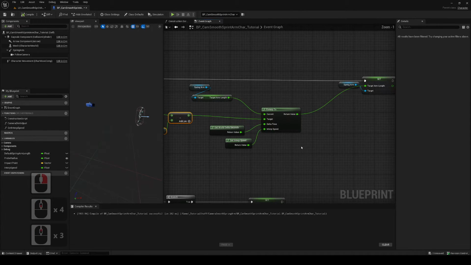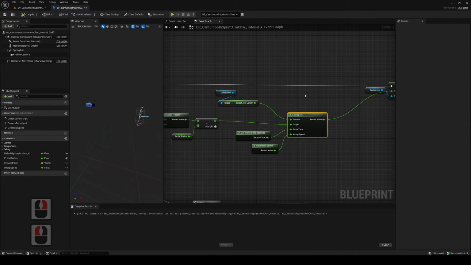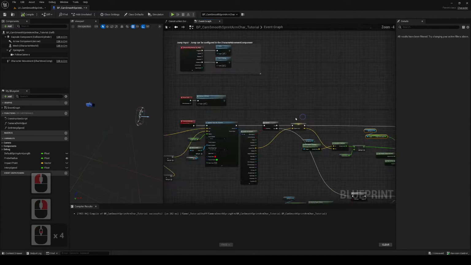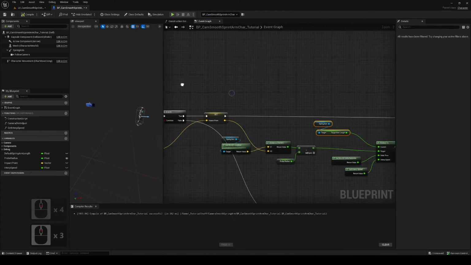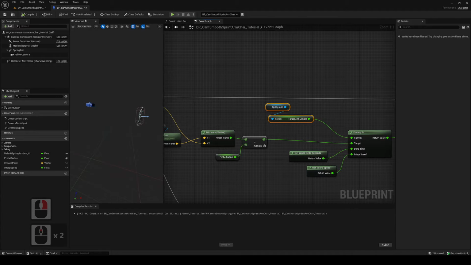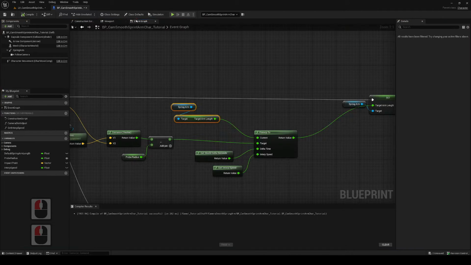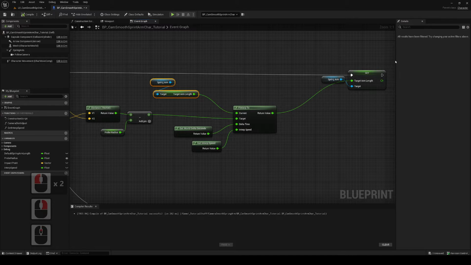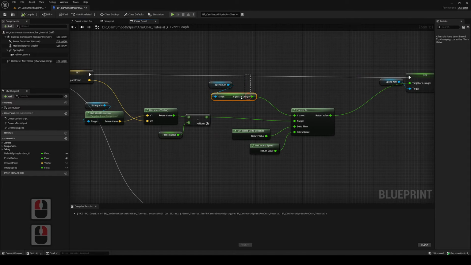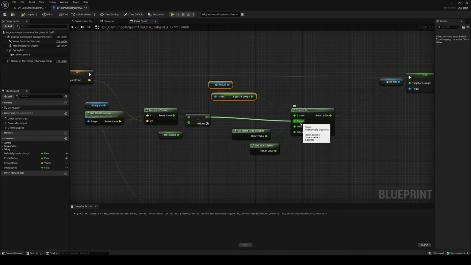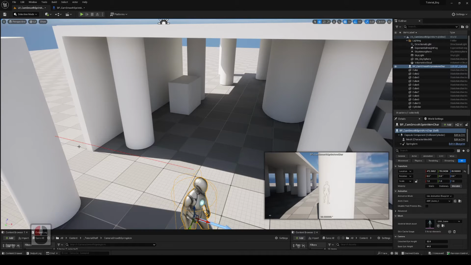And then this is the main part of the system. We're using the Interp2 node. This is running every tick, right? So here, I'll just make this a bit bigger. Here, we're getting the current spring arm length in this tick, and then we have the target length, which, like I mentioned, is this distance.